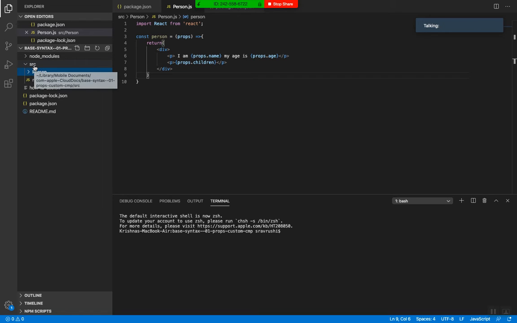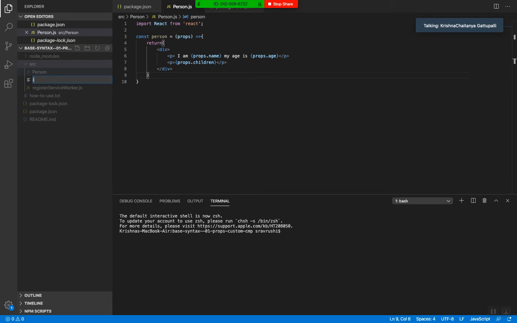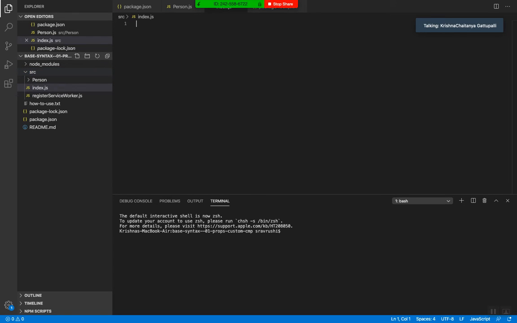So I will create one index.js here. In this, I want to first give import React from React. That's why it is in very high demand.